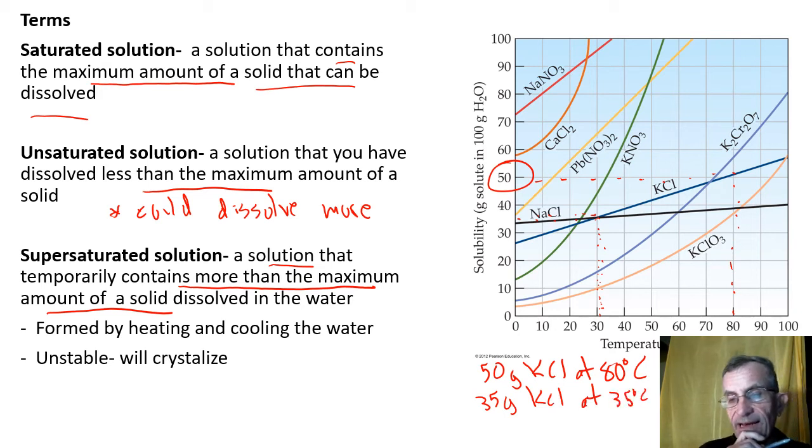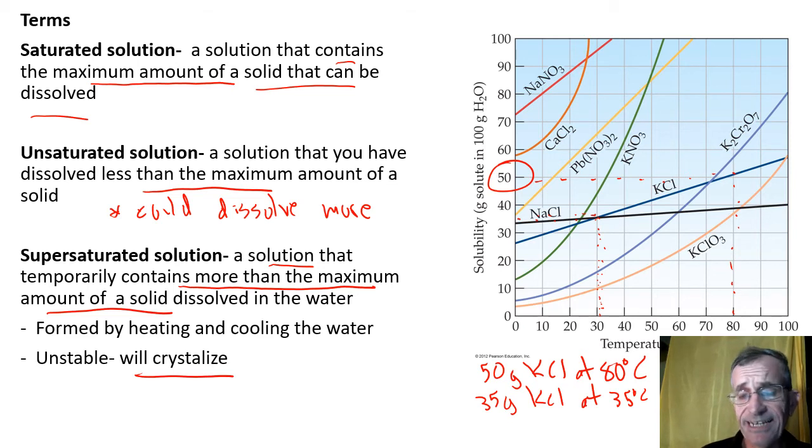But you know what will happen? All of it will stay dissolved for a while. Now, it may not stay dissolved forever. That extra amount that it dissolved when the water was warm, eventually it's not going to want to stay dissolved. So it'll eventually crystallize. Let me show you an example of that. I'm going to do a little demonstration and then we'll see if this makes sense.